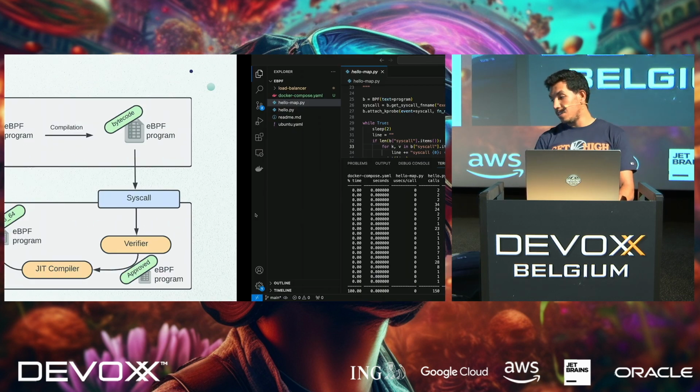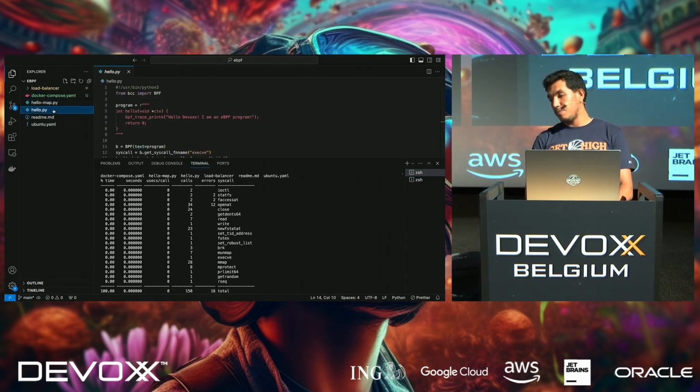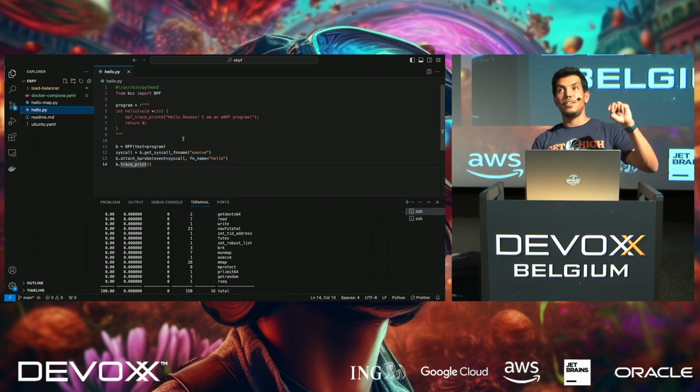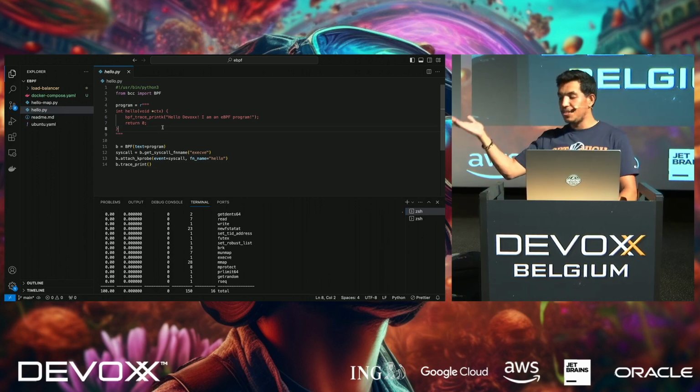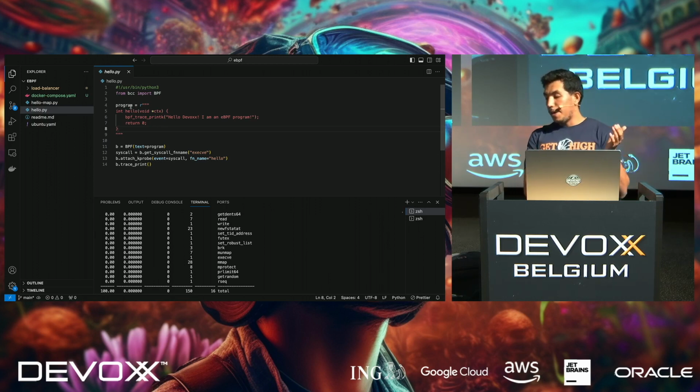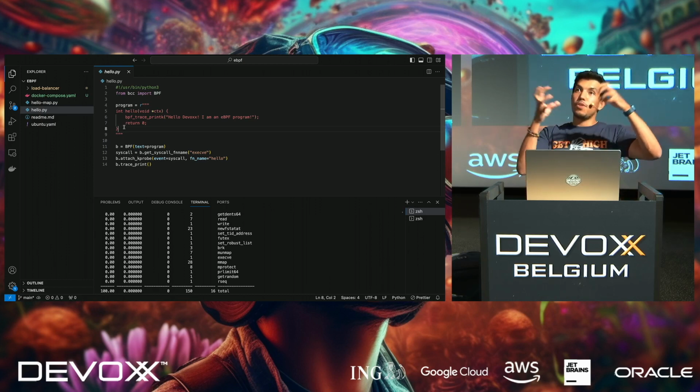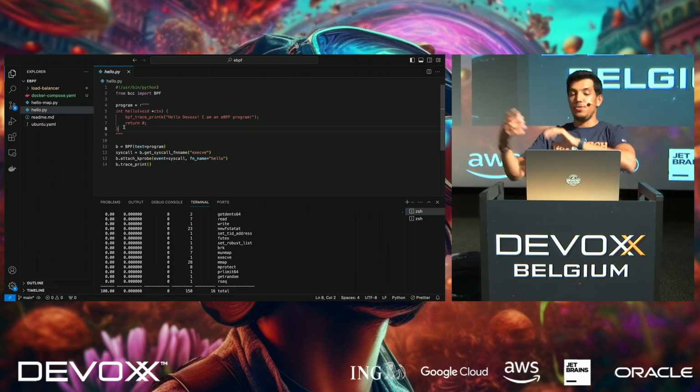Let's see it actually in action. So I have a very simple hello application. That's my second intimidation after the JavaScript joke. It's just, I'm using Python, and that's because BCC, the library I'm using, is quite simple to start with. So if you want to have a hello world or start with eBPF, just give it a try. BCC is a first starting point. But nevertheless, I'm having a program here which combines both kernel code and user space code.